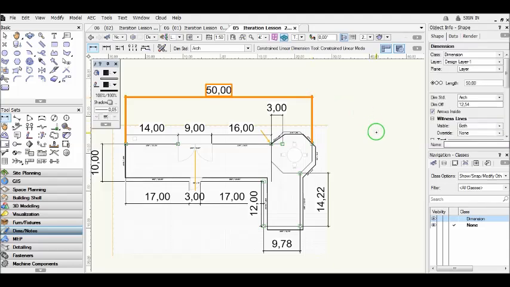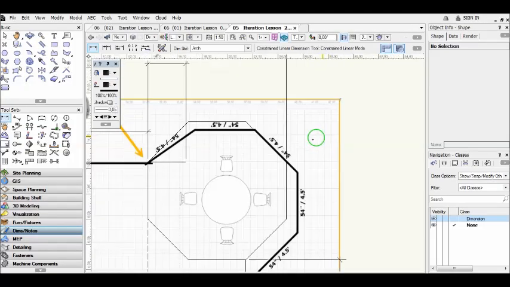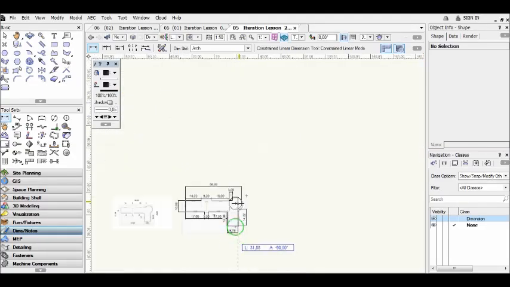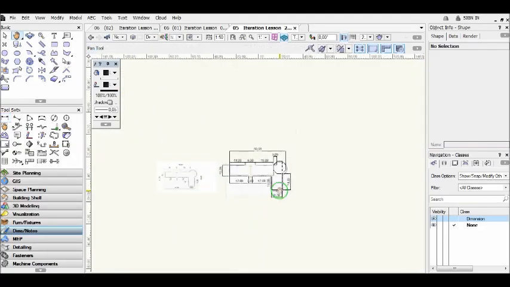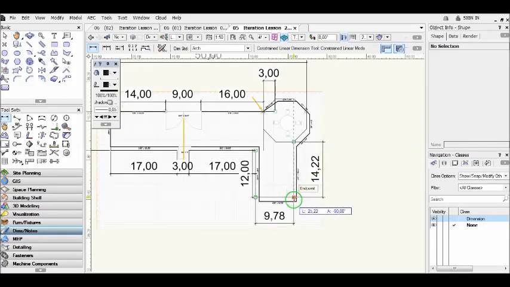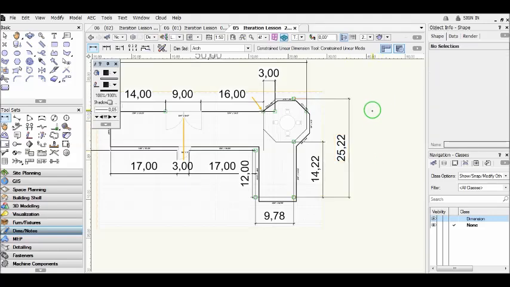Okay, let's add a few more dimensions. Let's say from this point to this point. Okay, let's escape.